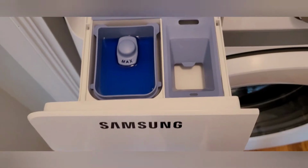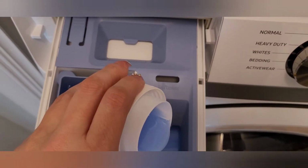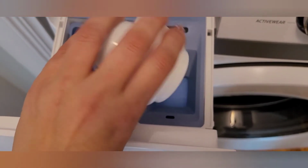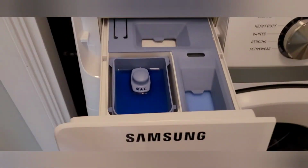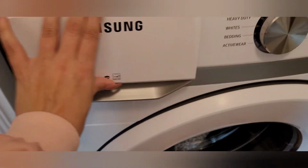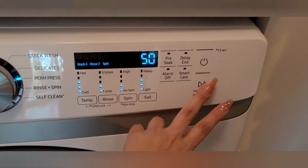Now I'm gonna go ahead and pour in my softener. And that also has a max right there. And I'm doing colored, so I don't need to add any bleach. I'm gonna go ahead and close this. All right, and now I'm going to press start.